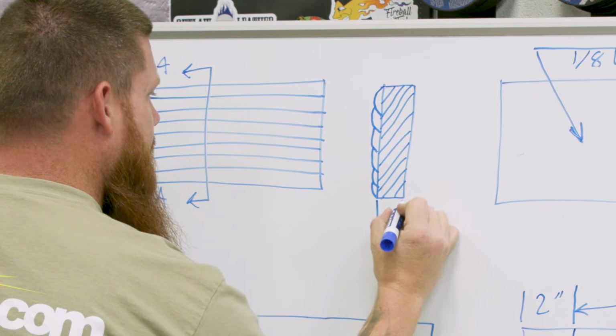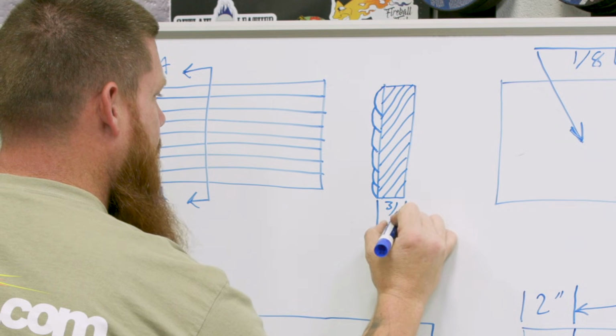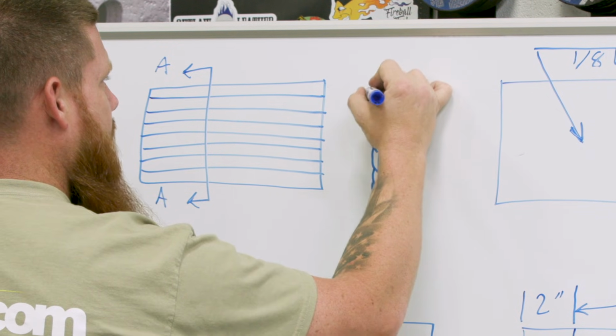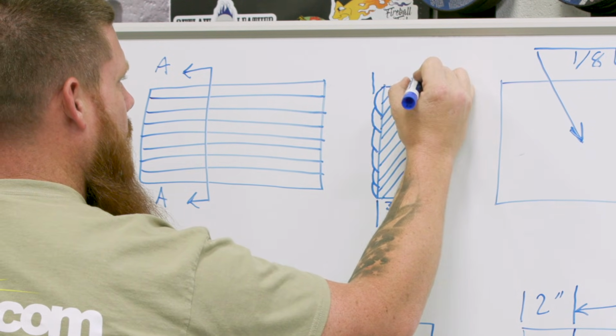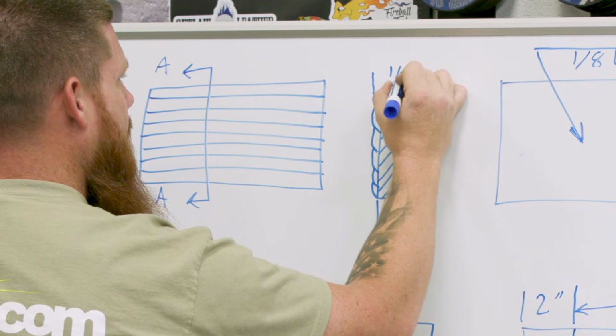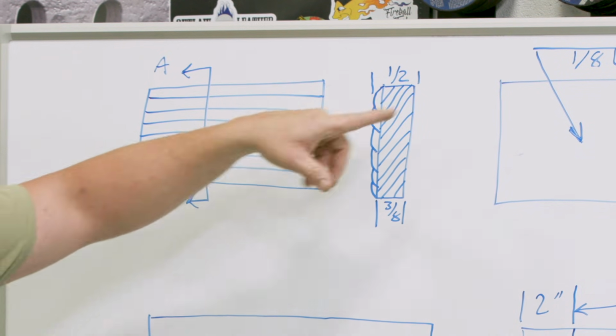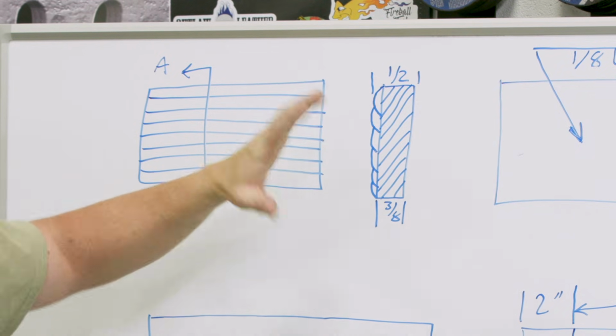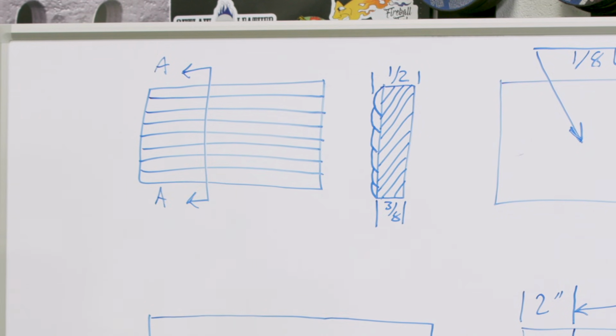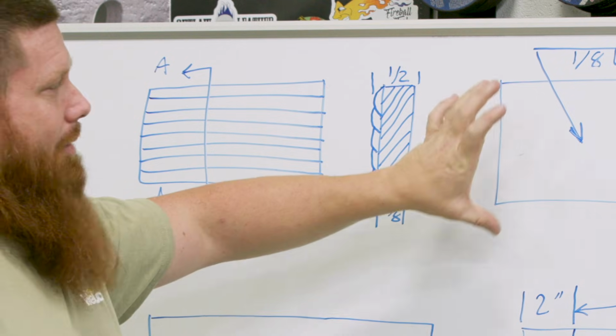So what used to be a 3/8 wide plate, now we measure to the height of my crown, or that weld. I'm going to have a 1/2 inch thick plate. And then they can machine this down. It could be 5/8. You know, if they increase the size, they're going to machine it back down. So now I have a thicker piece of material with a much harder material on top than the base metal below.